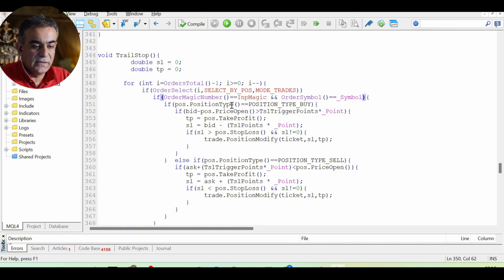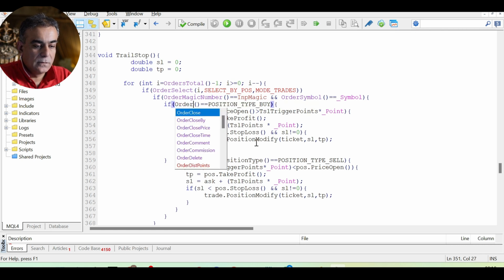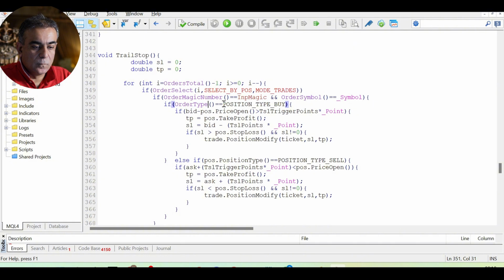Then if position type equals position type buy, we need to change it into MetaTrader 4 language: order type equals OP_BUY. Then if Bid is less than position price open, well, this again, that function doesn't exist in MetaTrader 4. So we need to get the price open.